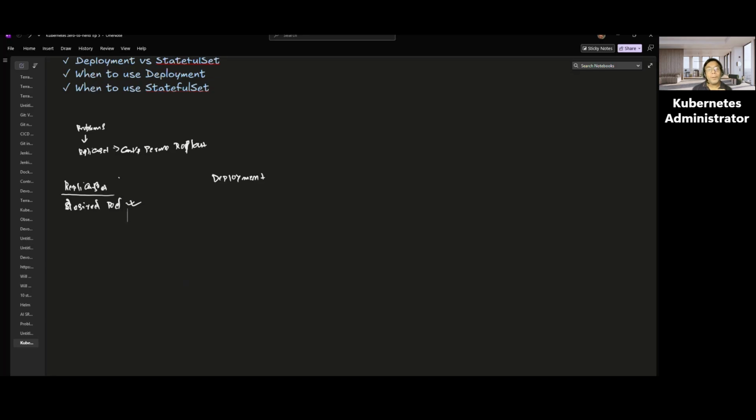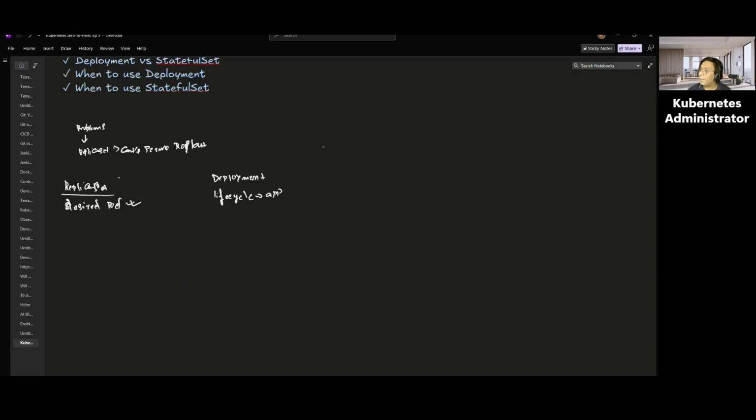The main purpose of deployment is to manage the entire life cycle of an application. In order to maintain the life cycle, deployment offers multiple things.